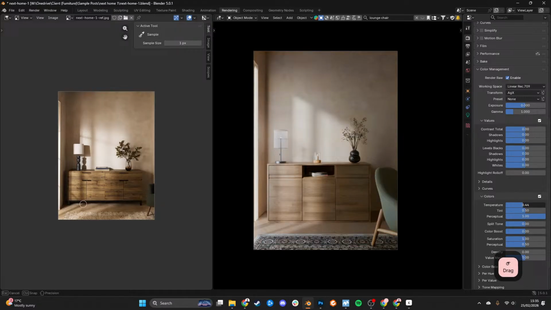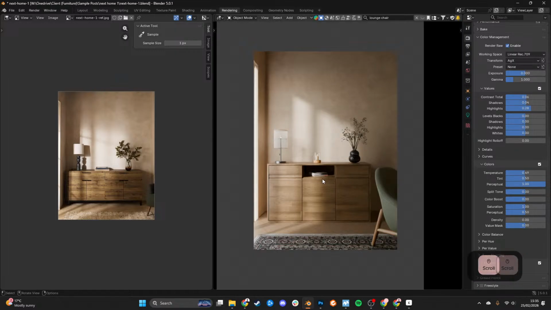So we can make it colder or warmer. I'm wondering whether just a little bit colder would be good. And then overall contrast up a bit. Turn the highlights up a little bit and the shadows down a bit to look a little bit more dynamic.